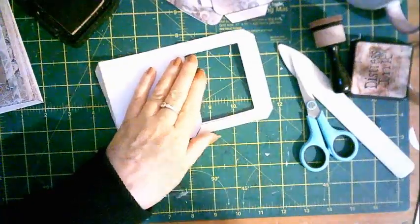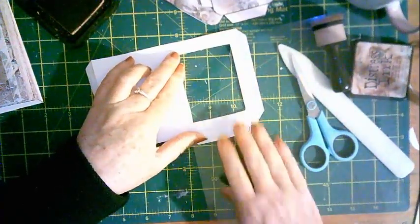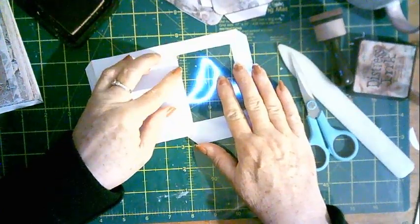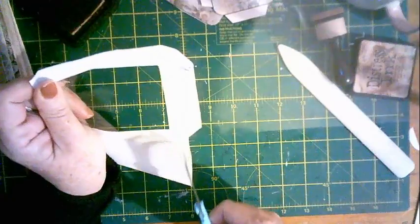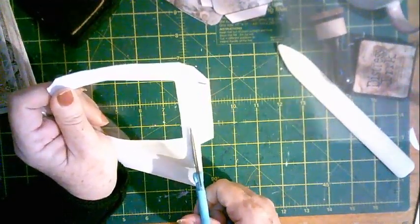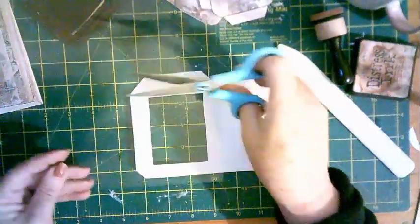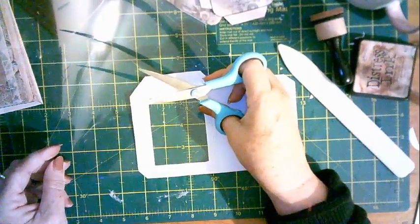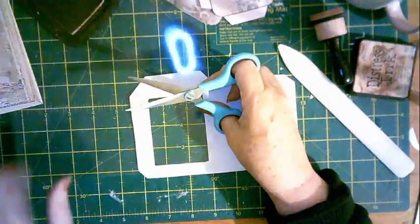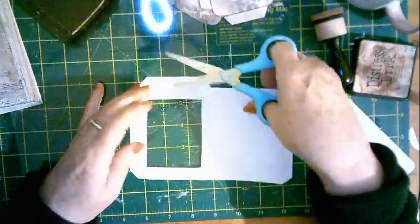So let's just measure. I've got my piece of acetate here, so I'm just going to need it slightly larger than the window, so I've got space to glue it. So I need to cut here. And I can do this without. No, I should have just measured. It's probably not the proper way of doing it, but I don't like measuring much. Okay, and just here. So if I can cut this straight, I'll be okay.